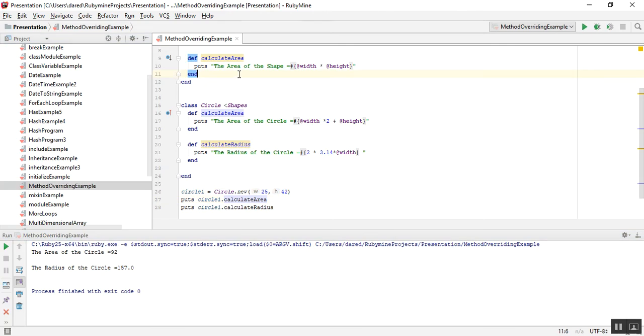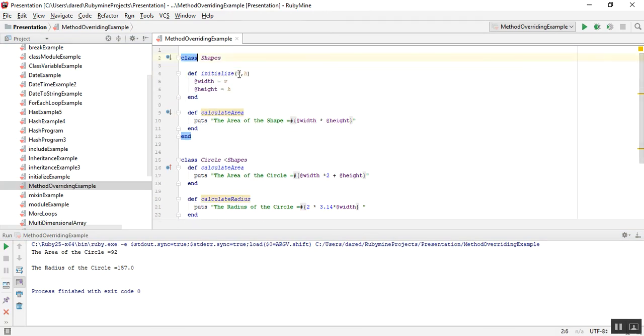If the method was not present in the child class, then automatically the method of the parent class will be called. So suppose we want to call the super class method, the method of the parent class, then what will we need to do?